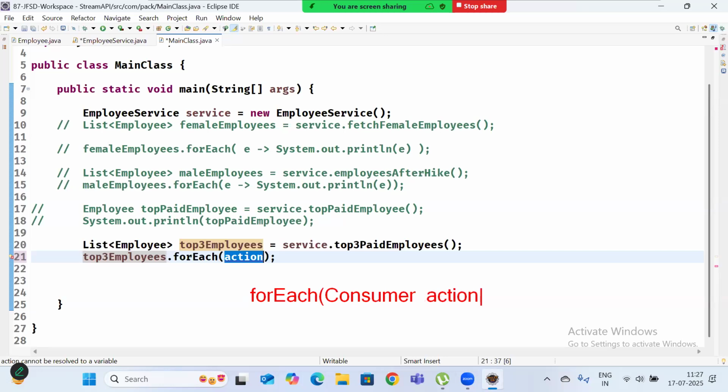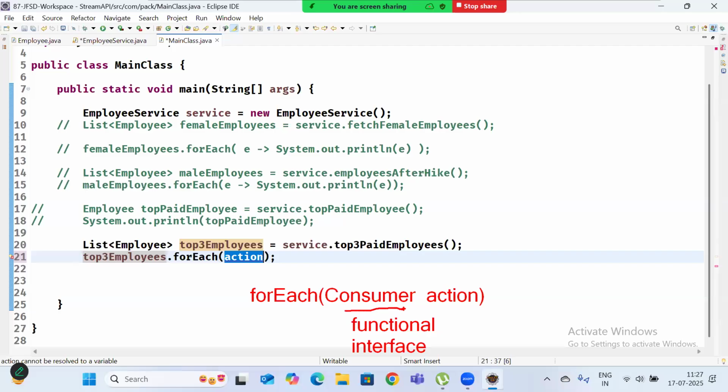The parameter is of what type? Consumer. We know what Consumer is in Java: it is a functional interface.